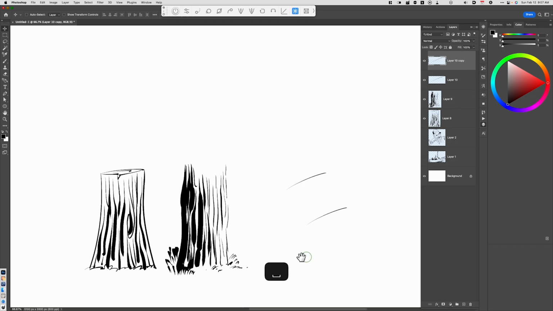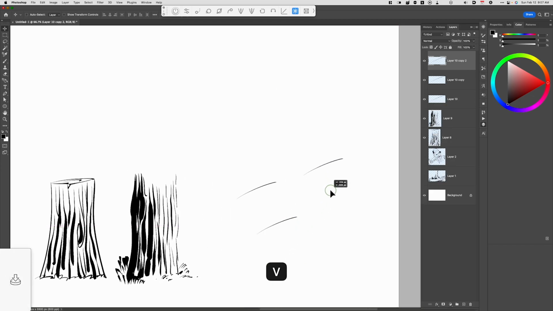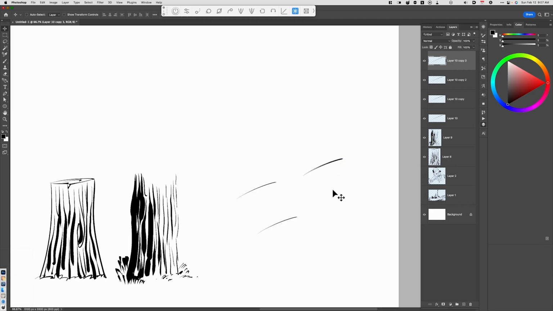Now, if I take the same line and duplicate it and move it in closer proximity to each other, this second set of lines looks darker compared to the first set of lines.